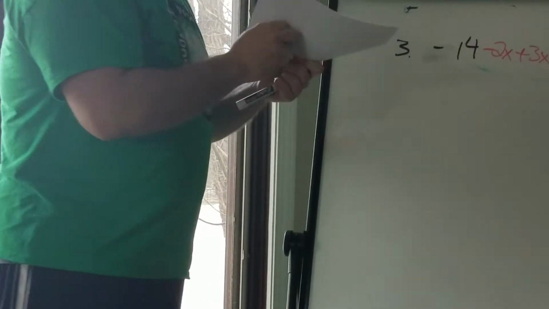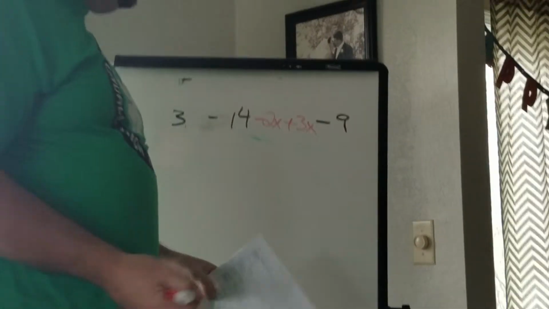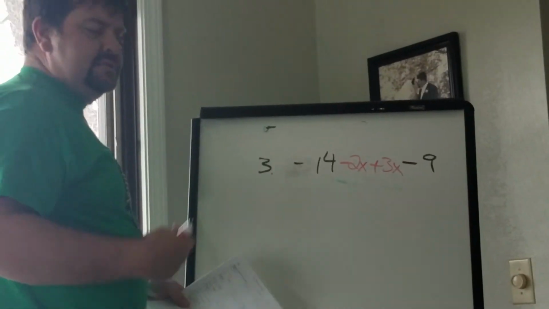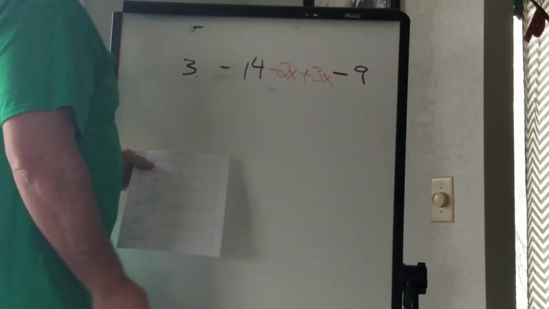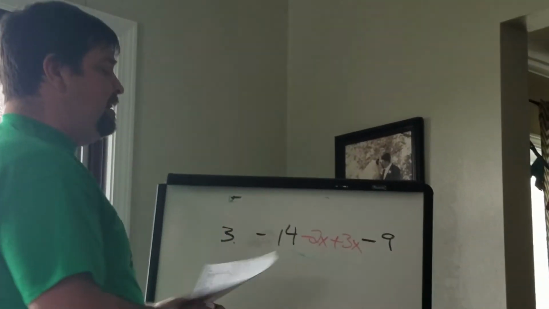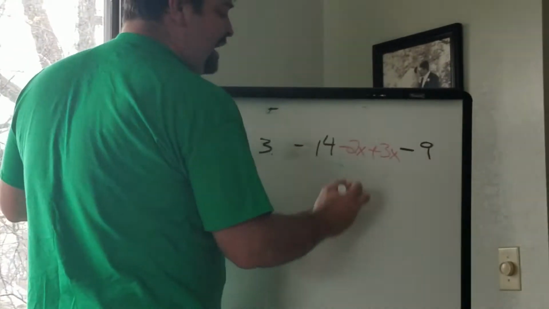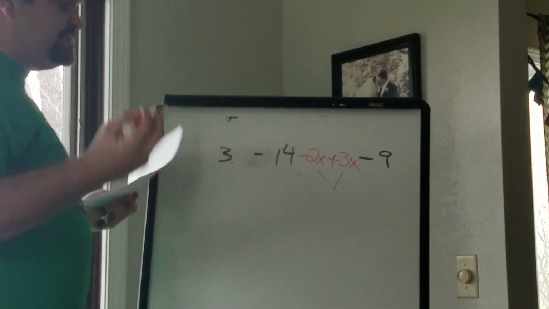As you notice in this case, I went ahead and color coordinated for you at home, because most paper, as you can see here, is black lettering on white paper. Yes, it's black and white. Here's the fun thing about it. I see negative 2x and a positive 3x, right? So we have to combine our blacks and combine our reds. They're called like terms, so you have to simplify it down.